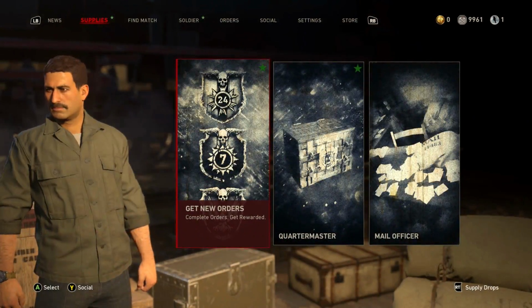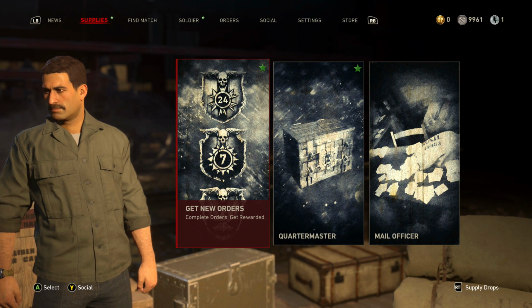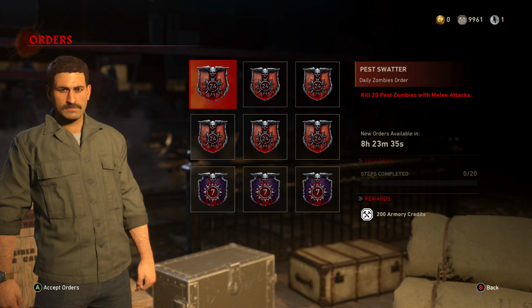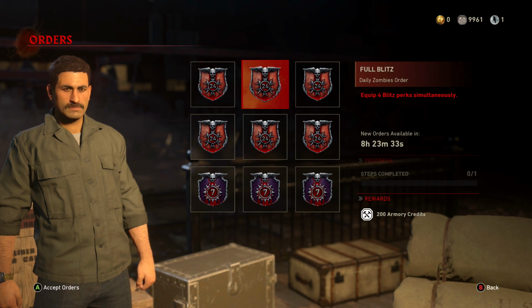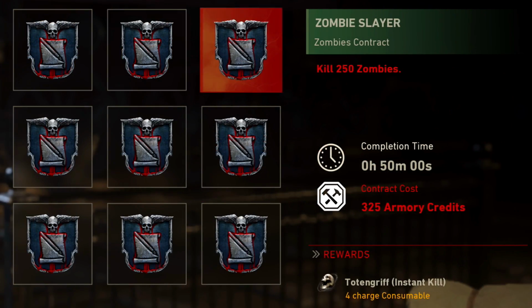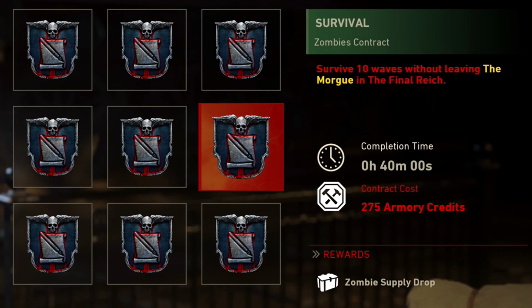But moving away from that for a moment, let's switch things up here and take a look at zombies, because we finally have orders and contracts available in the Nazi Zombies game mode. Just like in multiplayer, there will be new orders to obtain every single day. There are new weekly orders and even a bunch of zombies contracts you can pick up that do refresh daily, just like in the multiplayer.